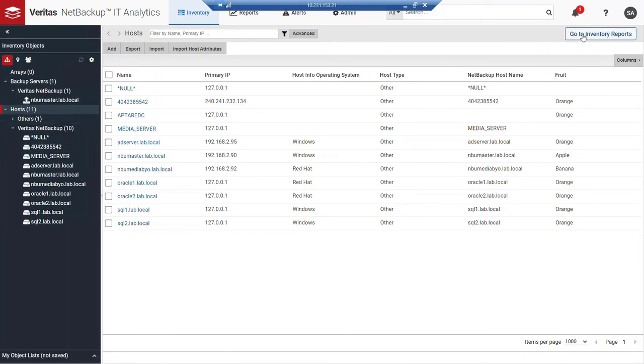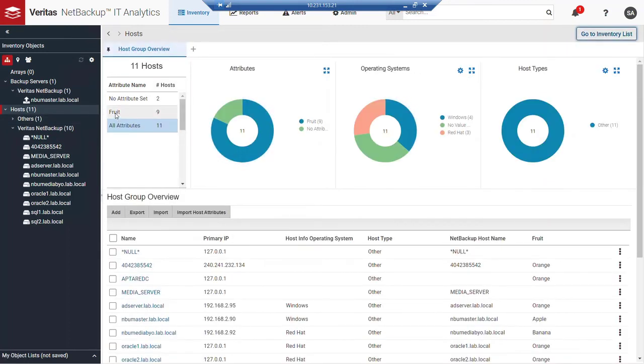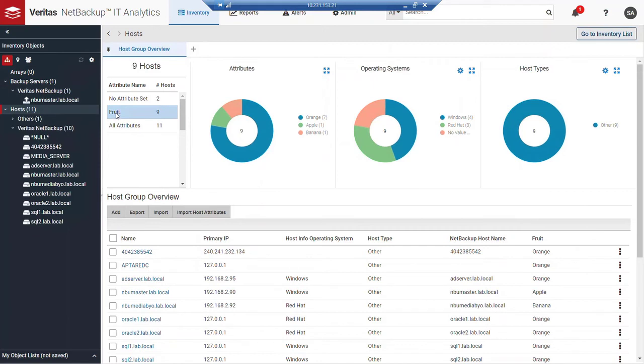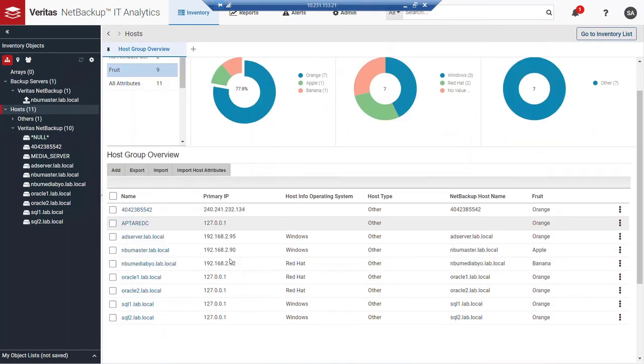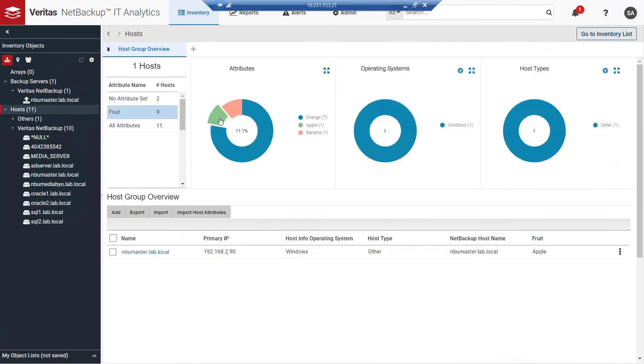Now if we go back to our inventory report, we're going to see a visualization of that distribution that we just created. When we went through with the work that we just did, we defined 1 apple, 1 banana, and 7 orange attributed hosts. We can see the count for those, and just to bring home what we just did, when I select any one of these wedges, we notice the focus changes to just those 7. Down below here, I'm seeing the specific 7 hosts that carry that attribute. Similarly, if I wanted to change the focus around the apple or the banana, I can see that happen.